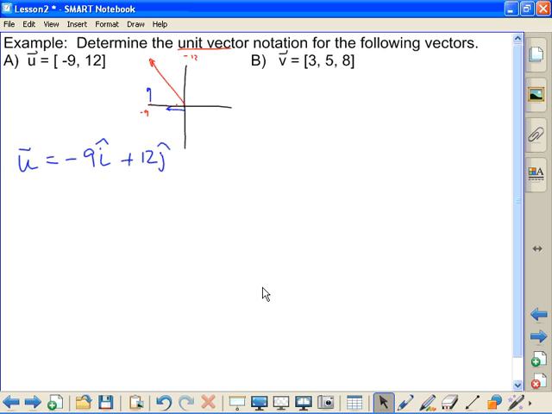All right, speeding it up, what about 3D? Well, we would go positive 3 steps on the x-axis, then positive 5 steps on the y. And this is a 3D vector, so the unit vector for the z-axis is k. These are not arbitrary, they are the standard: i, j, and k are your standard 3D unit vectors for the x, y, z axes. All right, that's all that's involved there.